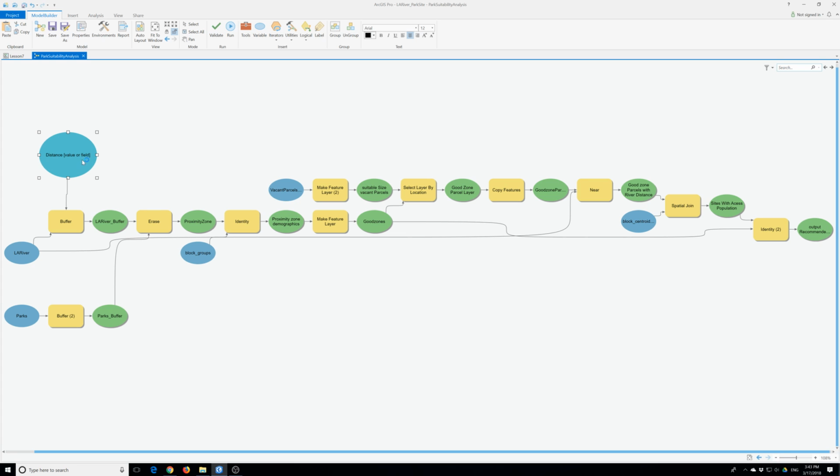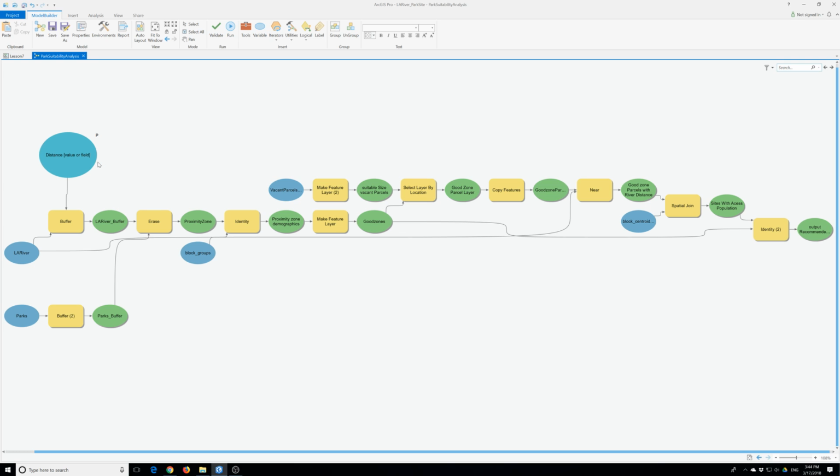And I double click the variable to open the dialog box so that we can see that within the model window the distance parameter is now detached from the buffer tool and can only be set here, and we will accept the current value of 0.5 miles that we set earlier. We will close the dialog box by clicking OK, or click the X in the upper right hand corner. And then we will right click on the value variable and click parameter. So right here, I'm going to click parameter. So the letter P for parameter appears above the variable.